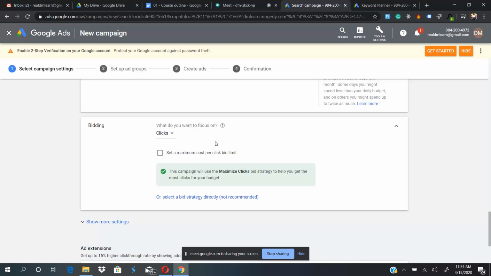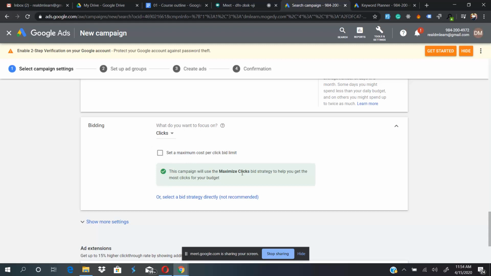So if I'm bidding 20 Naira for a click, and someone else is bidding 100 Naira for a click, Google will prioritize those bidding 100 Naira, and they may push my ads somewhere down that people may not even see. So you want to play around with it to see what works.